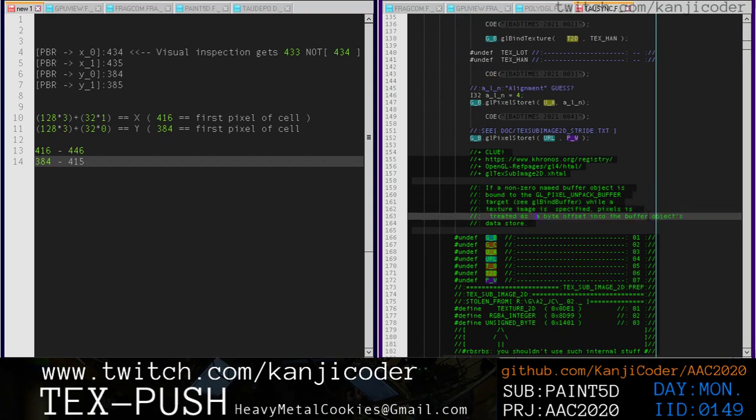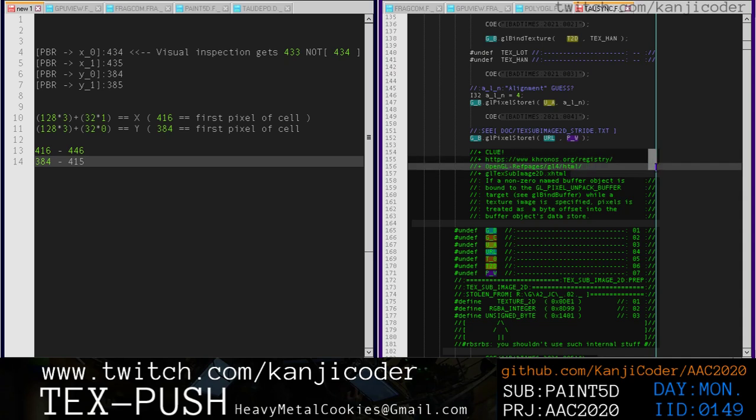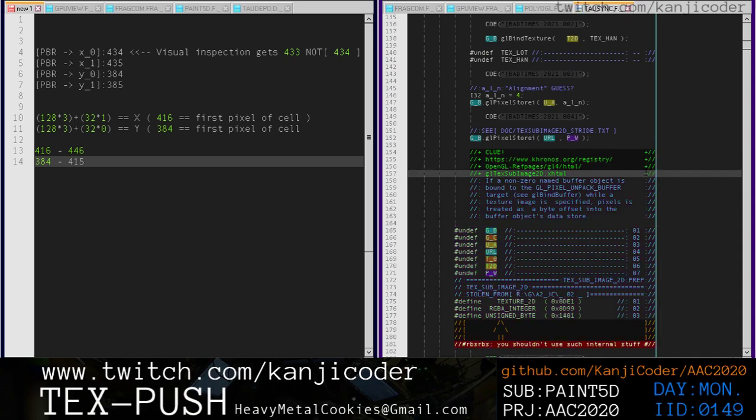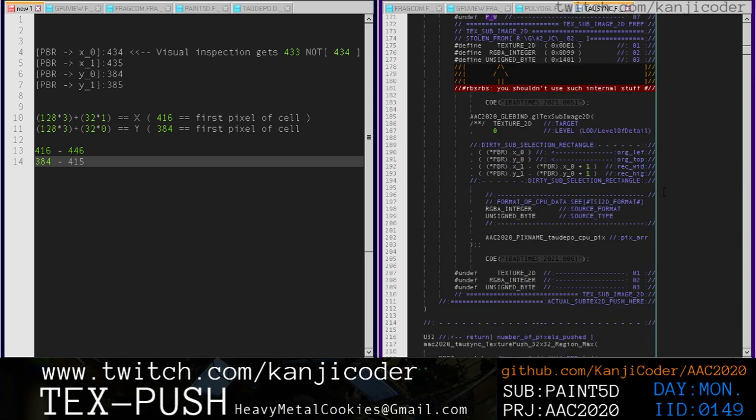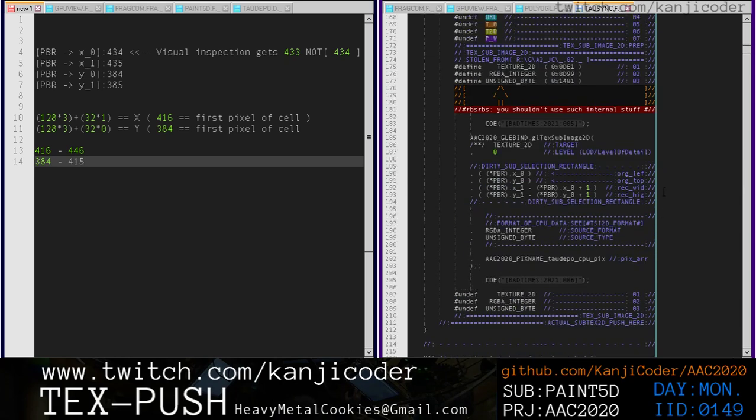So my guess is what is happening is it's taking this address here, and it's just starting to read from the very beginning of that.